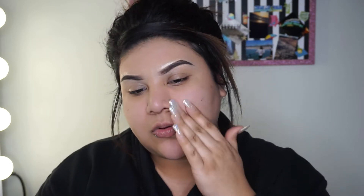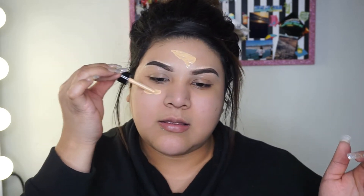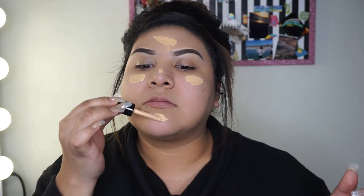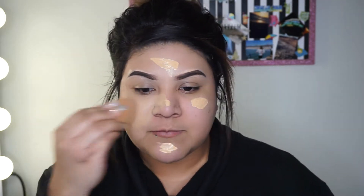I love how this feels — really nice and smooth. The foundation I'm going to use today is from NYX, it's the Drop Foundation. The more coverage you want, the more drops you have to add. I'm going to put some there, some here, and then with my beauty blender I'm just going to blend everything out. I want a little bit more coverage so I'm adding a little more.